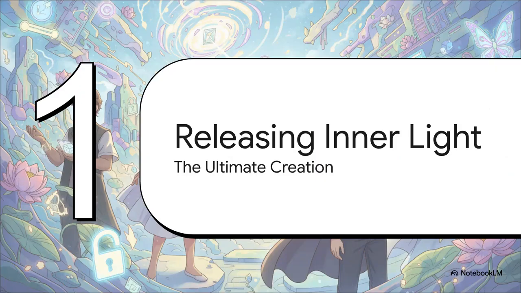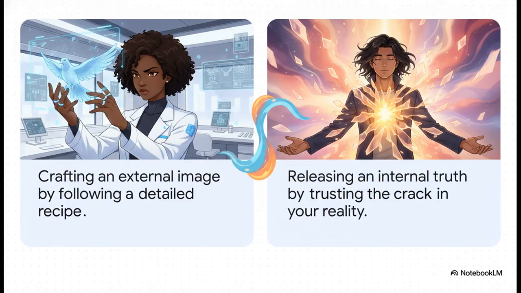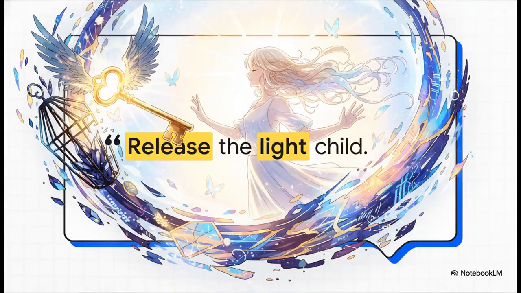So this brings us full circle, connecting these two seemingly different acts of creation, prompting an image of peace and prompting a personal breakthrough. When you look at them side by side, you see this really powerful parallel. On one hand, you're crafting an external image by following a detailed recipe. On the other, you're releasing an internal truth by trusting a crack in your reality. Both are absolutely acts of creation. And the source material suggests that the simplest, most powerful prompt for this huge internal change is just these 3 words. It's an instruction to set free that pure, luminous, authentic part of yourself that's been waiting all this time.